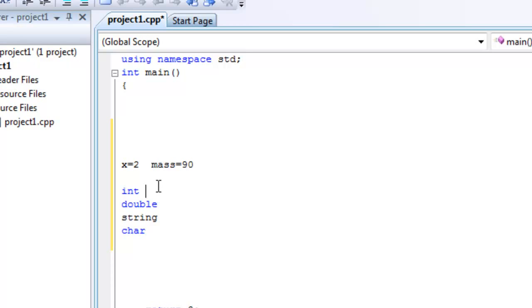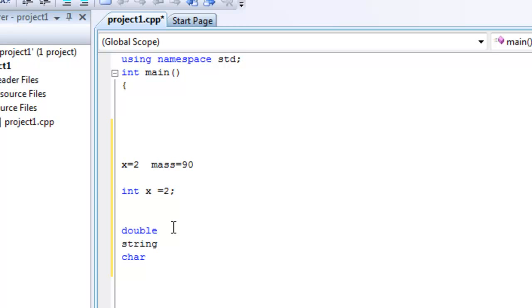And obviously, if we say int x equals 2, this is the code to declare a variable x as an integer and initialize it to the value 2. So by typing this statement in the C++ compiler, what we're doing is we're telling the computer to create a variable called x and make it of type int, which means that it only stores integers, and give it the value 2, which is an integer, so that's okay.